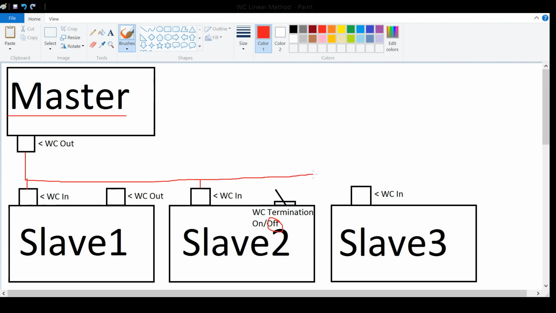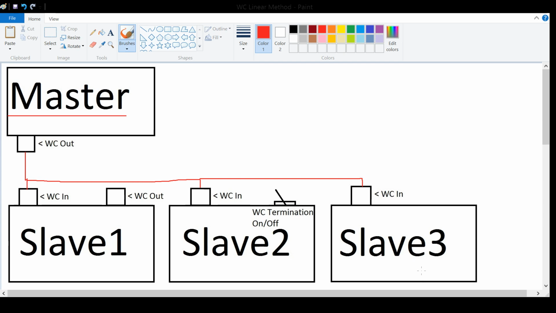We have to go down with another T-junction and then go into the word clock in of slave 3. And now you're going, okay, cool. But the only problem is that this slave 3 here doesn't have a switch that says whether it has word clock termination or not. You can find it out.